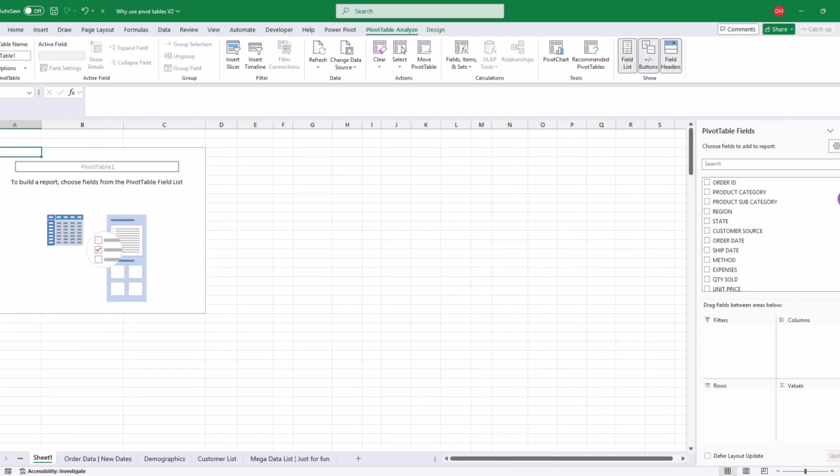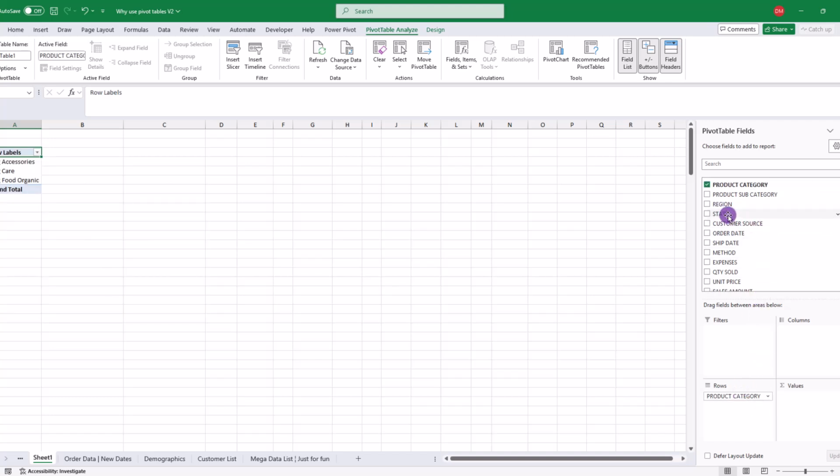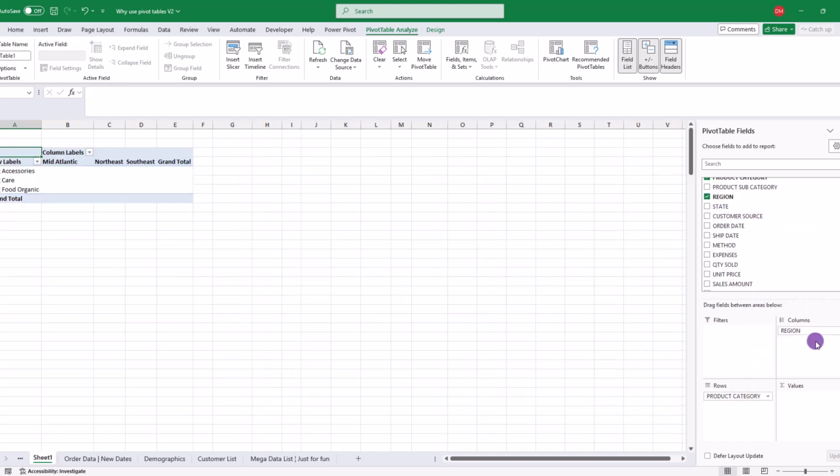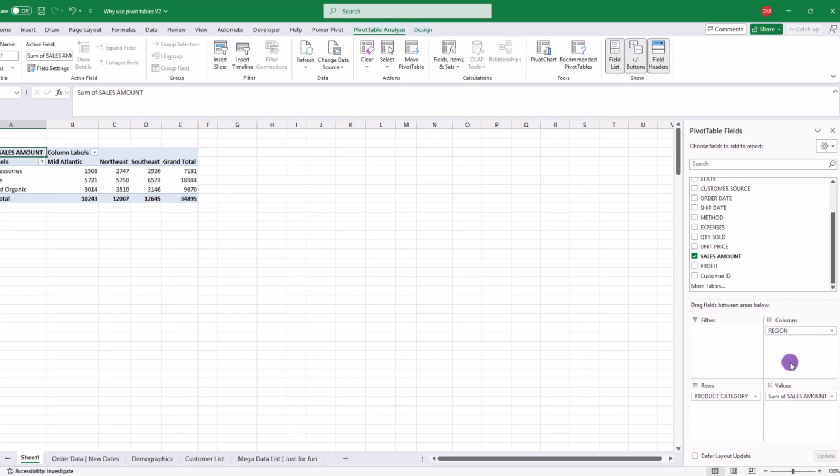So let's go this way. Let's take the category, drag it down here. Take the region, put it there. Why not? And we'll take the sales and drag it down here into the values. Okay. Now, to change the calculation into the percent, here's what you want to do. You want to cruise down here into the values quadrant, click on it, and then go under where it says value field settings. Remember, that's geek speak for I want to change the calculation.